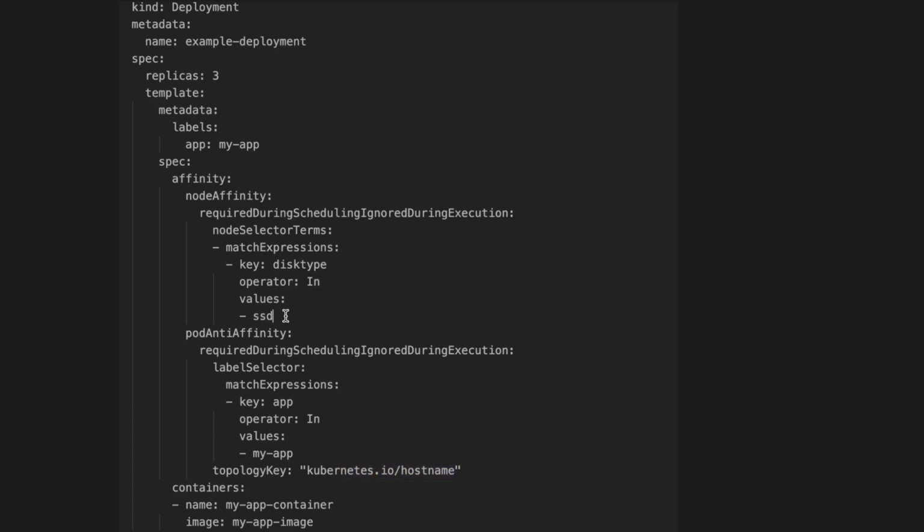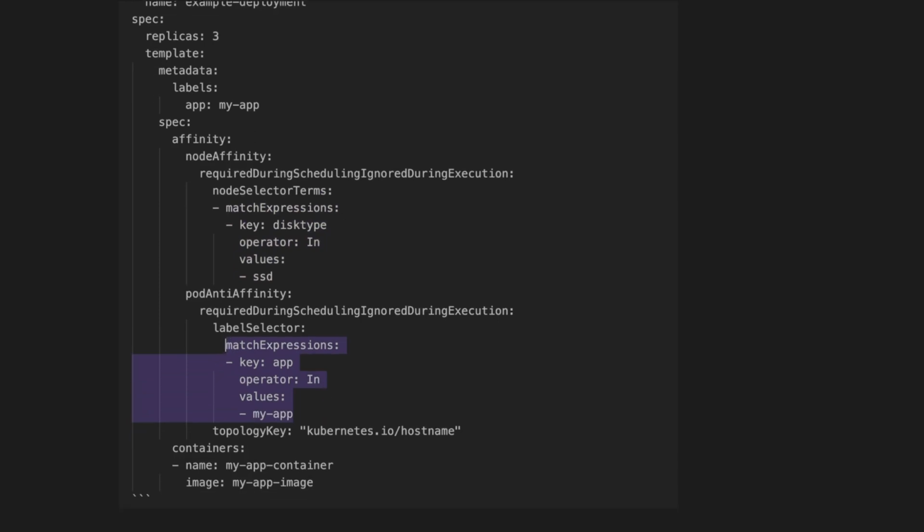So you requested SSD here, and then you said don't place two on the same node. This deployment will ensure that pods are never going to get scheduled on the same node, but will put them on two different nodes or three different nodes, depending upon the replicas. In this example, we have three, so it will be placed onto three different nodes.